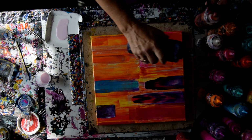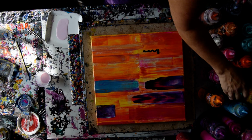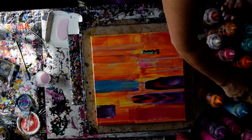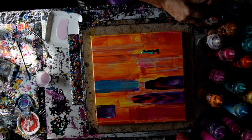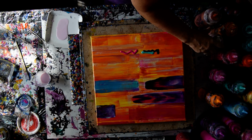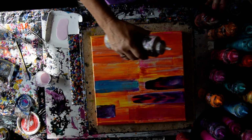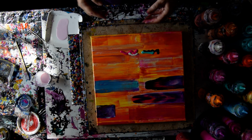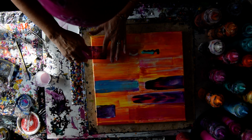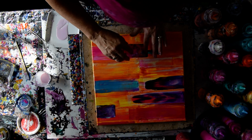I'm going to use a little bit of Prussian blue and the Floetrol color shifting flash and some of my mixture, which could be replaced easily by the hot orchid. And I'm going to go back to my Floetrol. I'm going to start down low just to sort of prime the pump, add some color in advance.